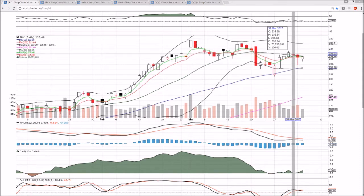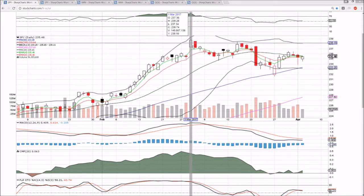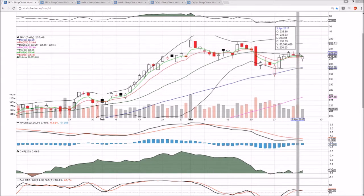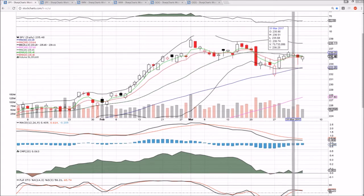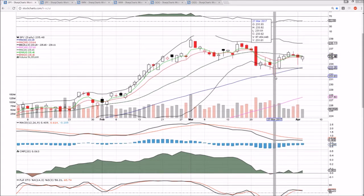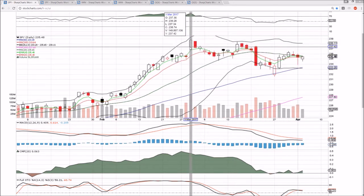If we get a break of 236.52, that is a very technically significant development in the sense that the bulls have broken the lower high and lower low pattern that started at the beginning of March. So as of right now, that is the pattern we are in, and right now the bounce top 236.52 is just another lower high. If we do break that level, we then have established a higher low compared to the low of the pullback, and then a higher high heading back towards the FOMC high and the all-time high.